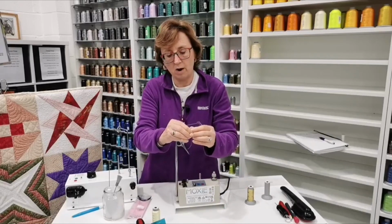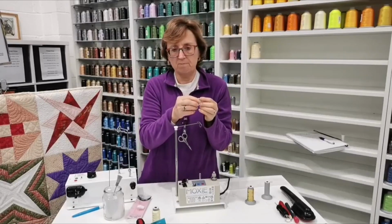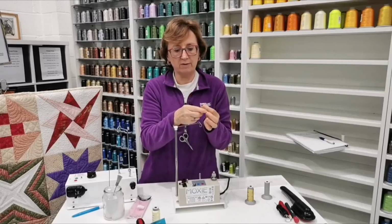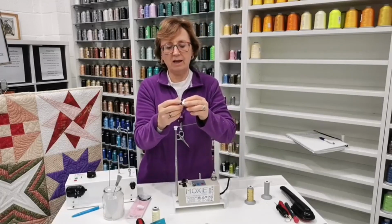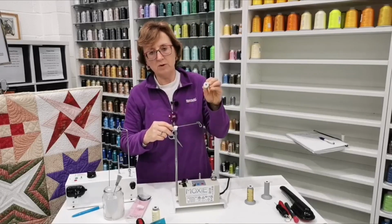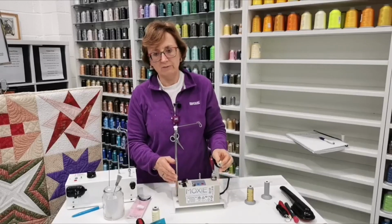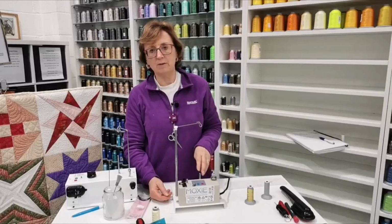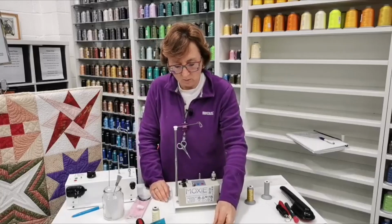I'm really happy with the wind. What we're looking for is a wind that is not spongy. The important thing about bobbins and bobbin cases is they're the foundation of all of our stitching. So if we mess up the wind in our bobbin, then our stitches aren't going to stitch very well either. So it's really important to make sure that this element of your bobbin winding goes well. And if it doesn't, you can rewind from a bobbin like this, put a plastic cap at the back here, and just have it come up and use it like you would the cone, and rewind it onto a fresh bobbin.